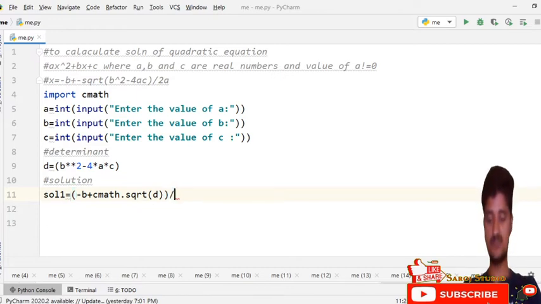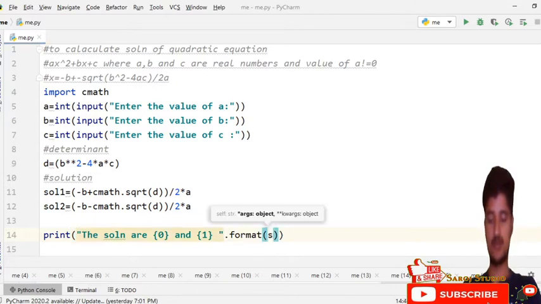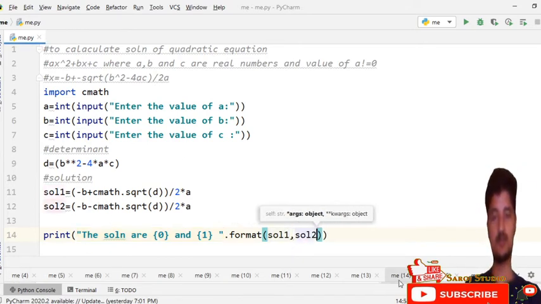For solution 2 we use the minus sign. The solutions are in our two variables, and we assign them to the format function, solution 1 and solution 2.